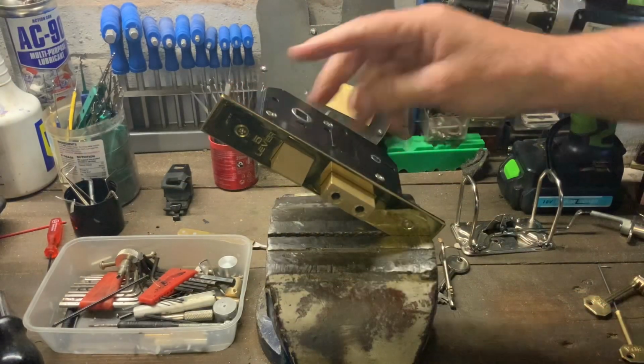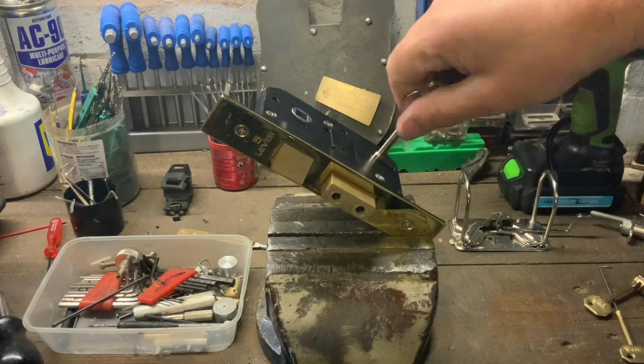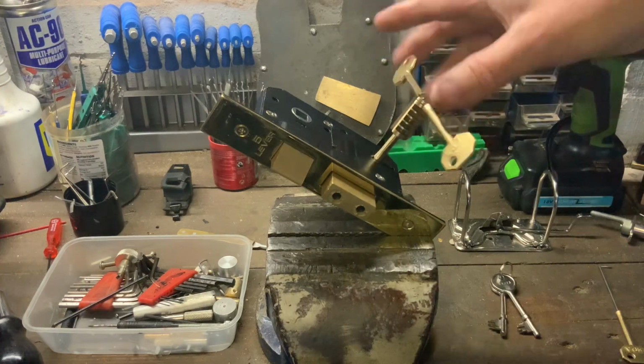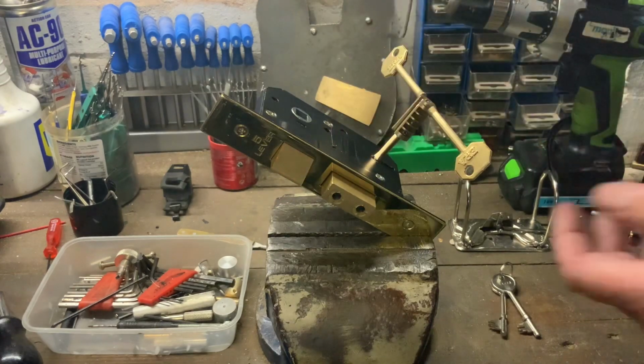In the vise today I've got this 5-lever mortise sash lock. It's unbranded, but it's not a bad little lock. That's the bitting on the key. And we're going to try to get this one open today using the tension tool I made the other day out of those keys sent to me by Deadlocks and the pick wire with a key on the end.